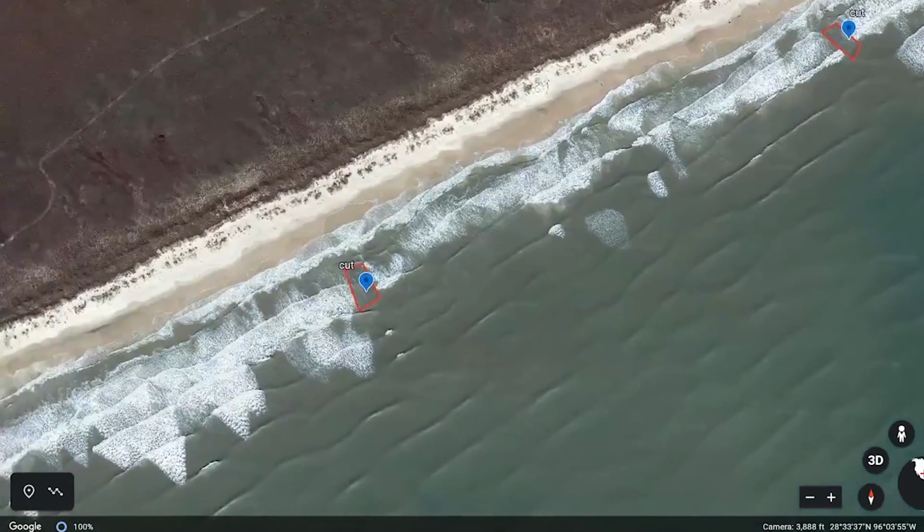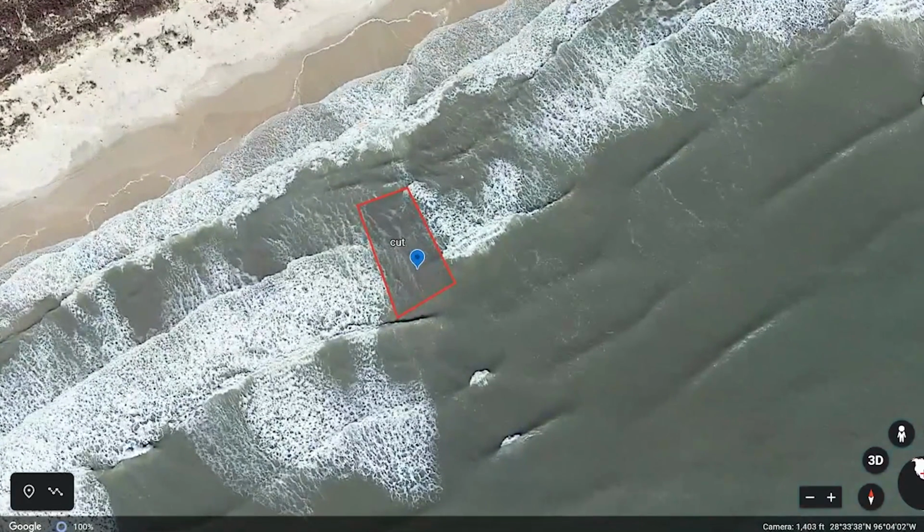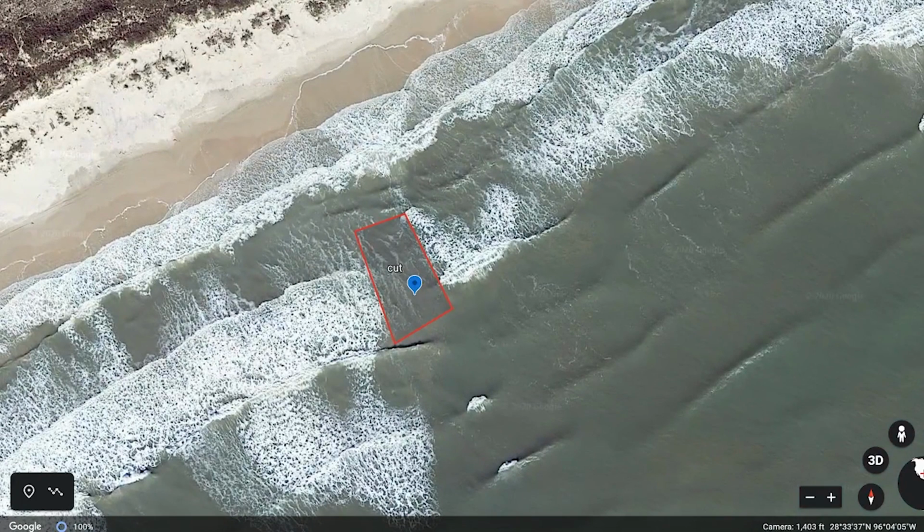Now, we have another one just like it right down here. So if you're driving down the beach and you're seeing all these white caps and then a smooth spot and more white caps, then that tells you, hey, this is somewhere to stop and at least look for bait.